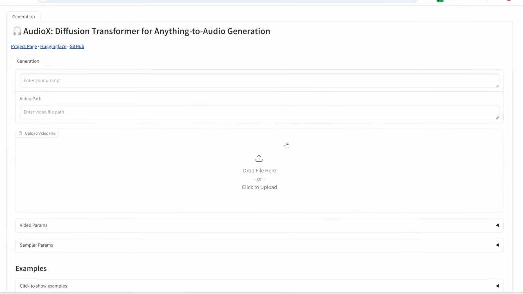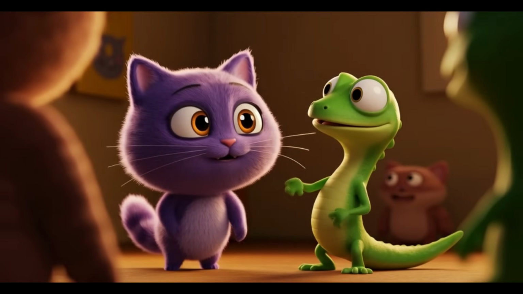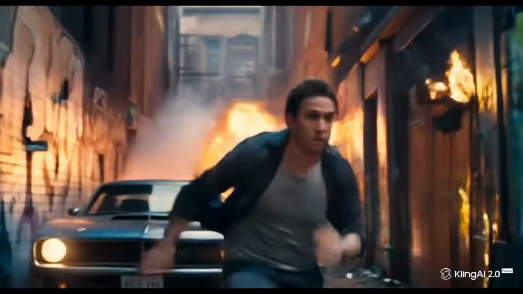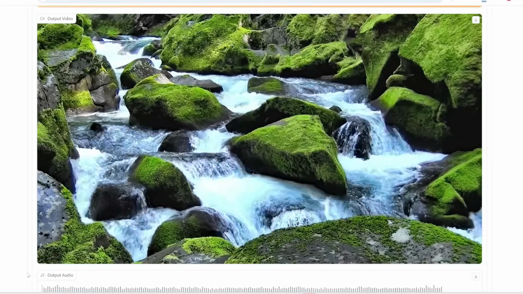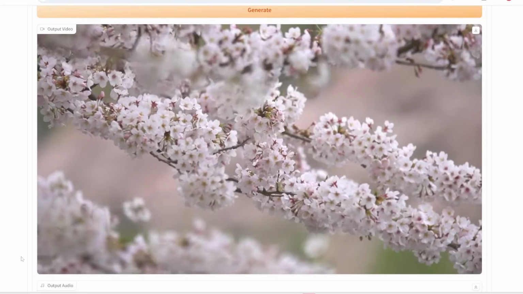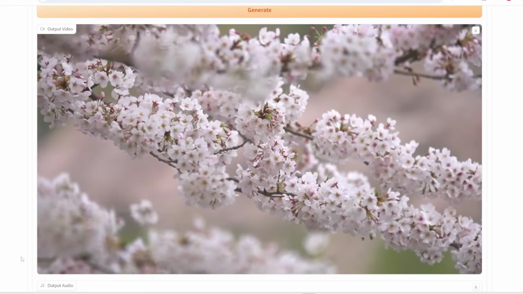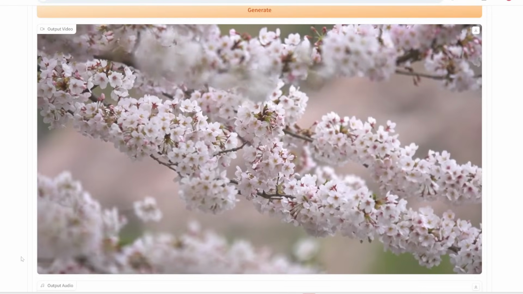This is a super versatile tool, and I especially like the video to audio feature. It really does analyze the entire video and tries to generate audio that aligns with all the events in the video. We have a ton of AI video generators out there, but almost none of them can generate audio with video. So that's where AudioX comes in really handy. You can easily plug a video into here without even a prompt, and it'll auto-detect what the video is about and generate the appropriate audio. Anyways, that's my review of AudioX.